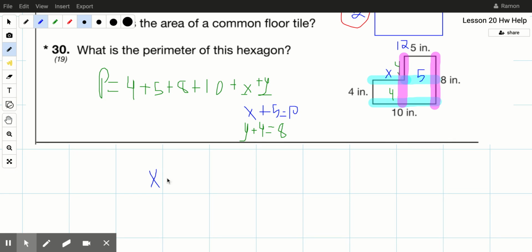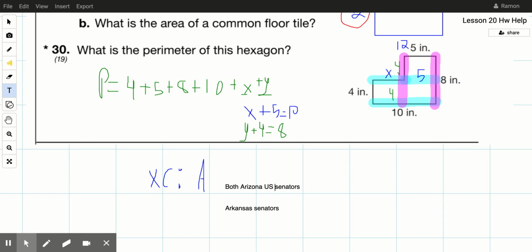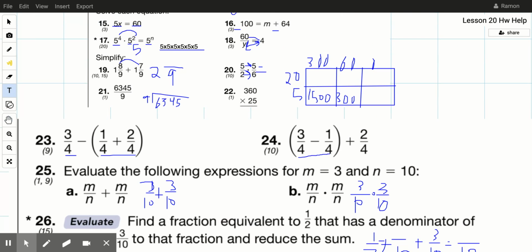Your extra credit, given that it was asking about the senator from Arkansas, why don't you guys go ahead and name the 2 senators from Arizona? So I'm going to type this out. It's a little easier for me to type out. Arizona senators. And then why don't you go ahead and just also name a senator from Arkansas. We'll make it all things even. So 1 each. Either both senators from Arizona. I'll go U.S. senators to be a little bit more specific. And then a senator from Arkansas.